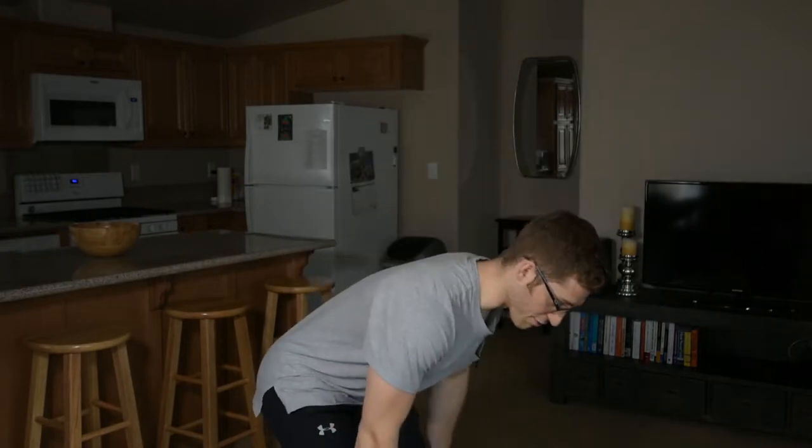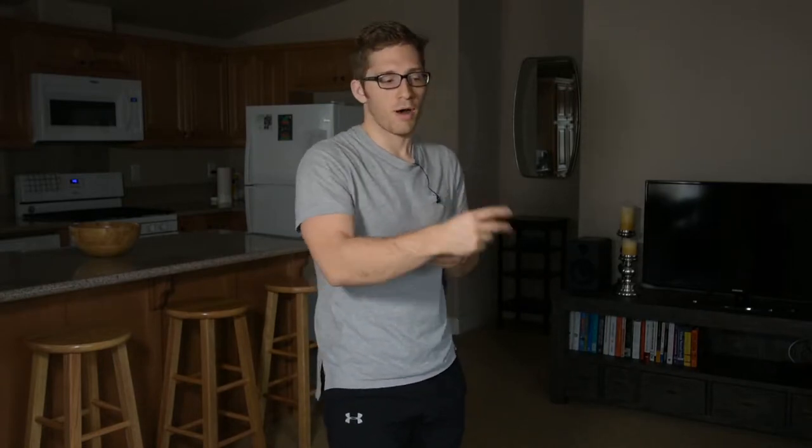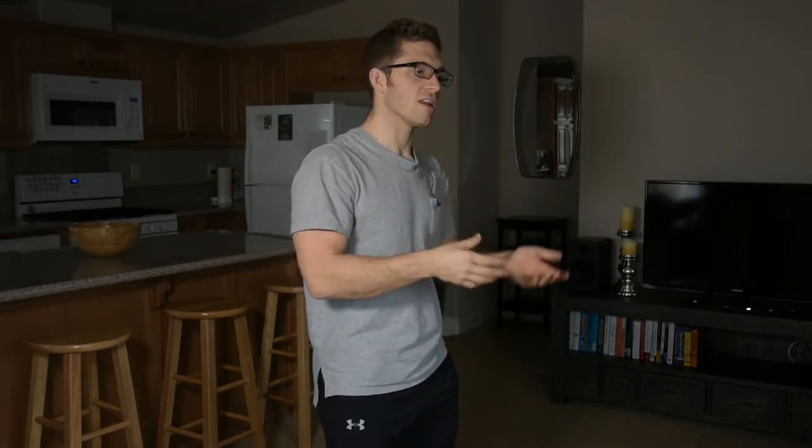Force is dependent upon the acceleration you go through. I could take 135 and lift it slow, then take 315 and lift it slow — maybe I need 135 pounds of force to pick up the first one and 315 pounds of force for the next one. Now, let's say my max deadlift is 405 — maybe my max output is 405. If I take 315 and lift it moderately slowly but with maximal intent, I might be able to push 405 pounds worth of force into the bar.